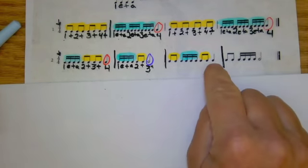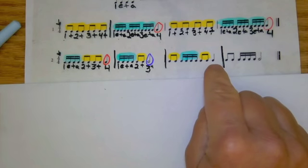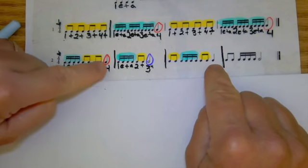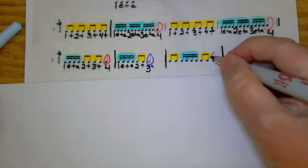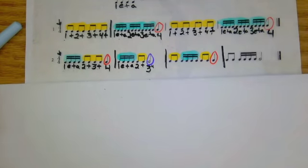What's that? It's not a... Oh, that's a quarter note. Solid with a stem is a quarter note. And right now I'm coloring the quarter notes red. So I'm going to circle that one so we know where the slow note is. Not the really slow note, like the half note, but the slow note.